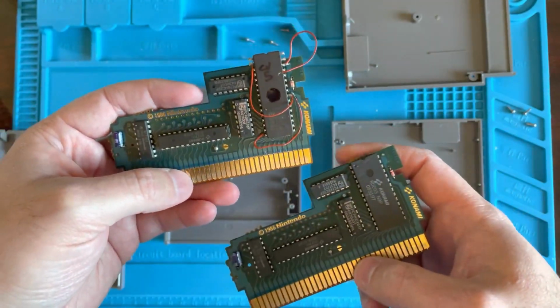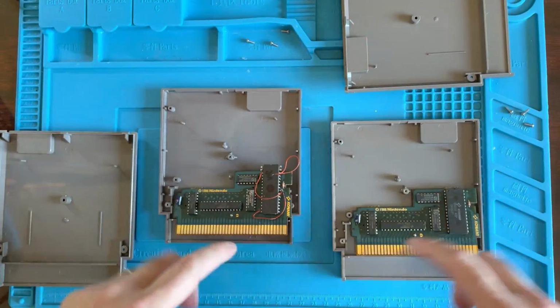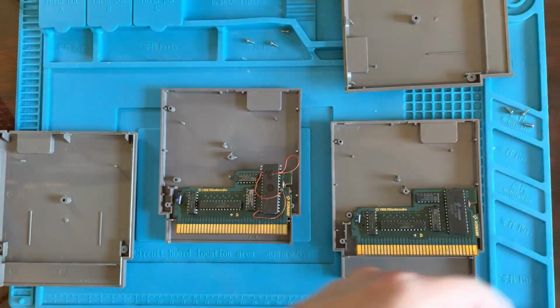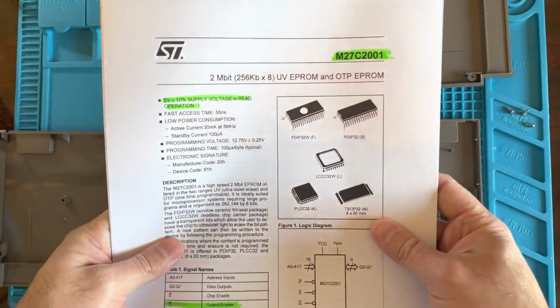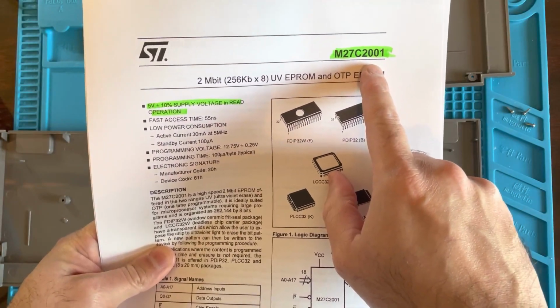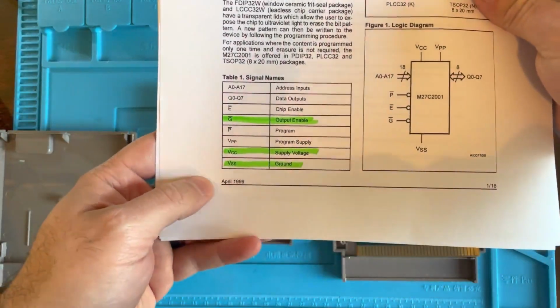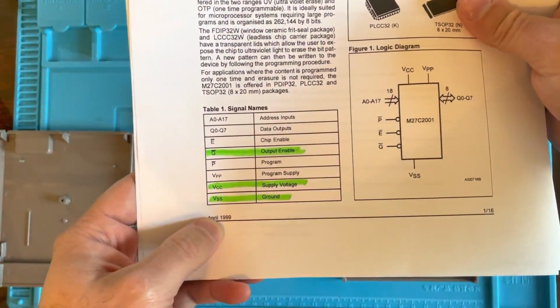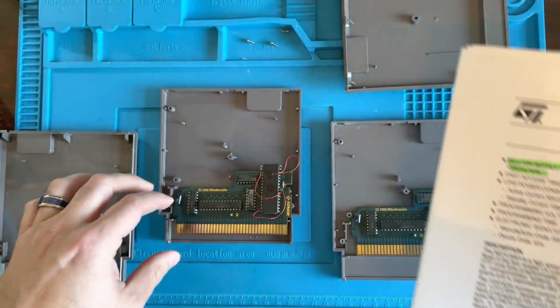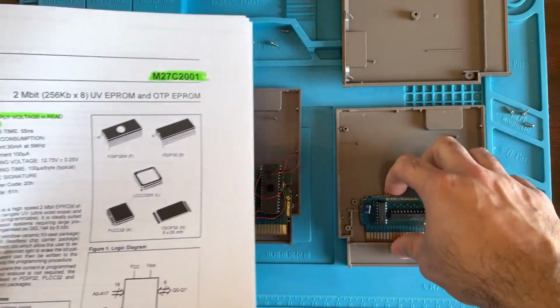But yeah, so I did a whole bunch of research on this chip here, and this is what I got. So this is an M27C2001 chip, and this data sheet came out in April 1999. All right, well, let me get this here Castlevania out of here, and I'll show you what I found.